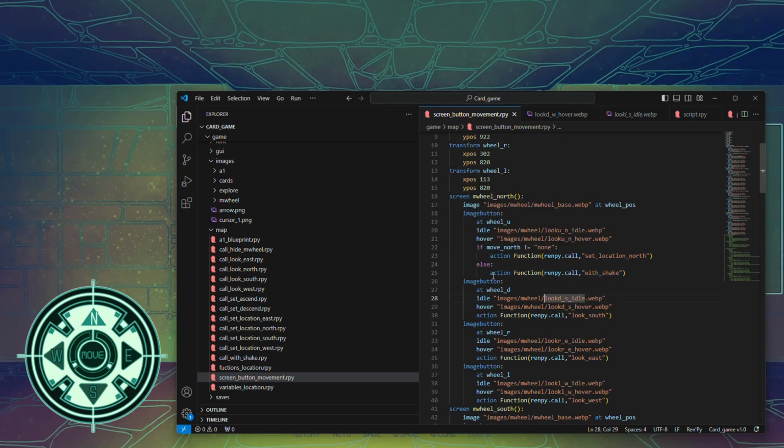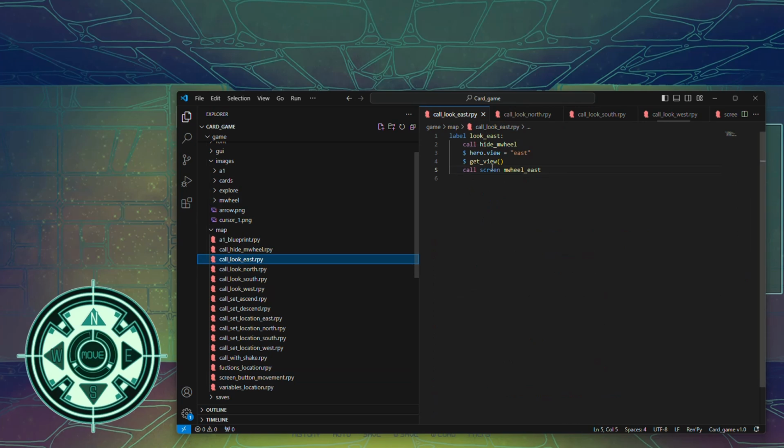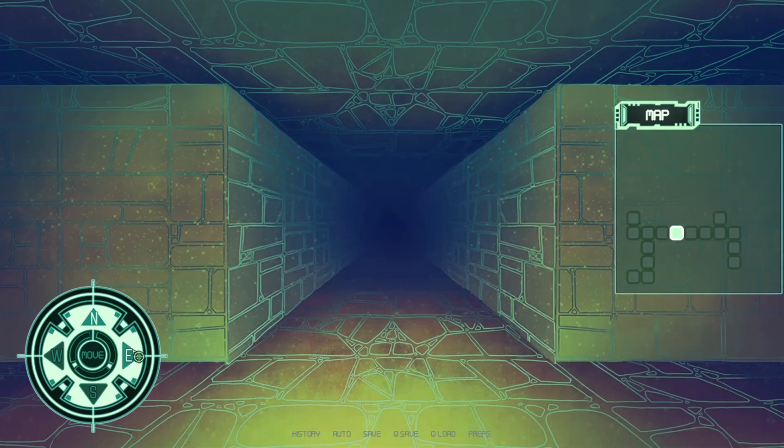If you are hitting one of the other buttons that is not in the direction that you're facing, then you're just going to turn to look, which is going to change the direction that the player is looking, and it's going to change the wheel that's being displayed to now show the east movement wheel when you're looking east.